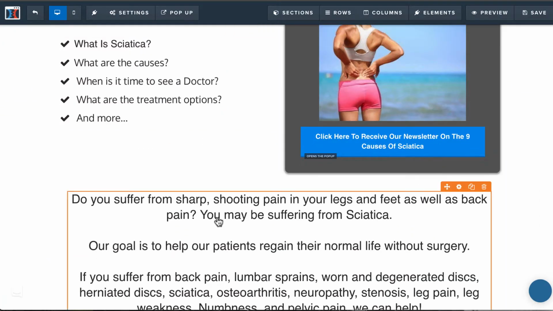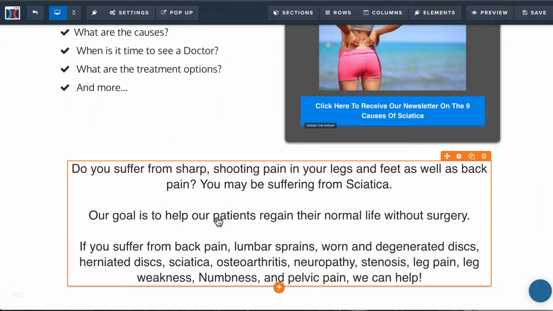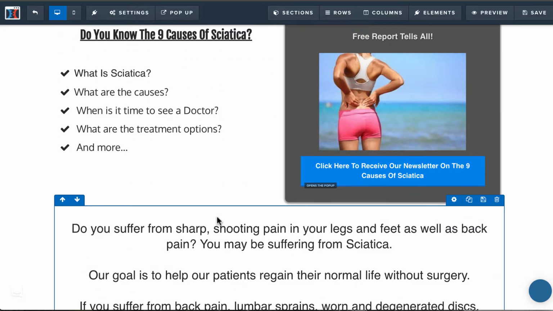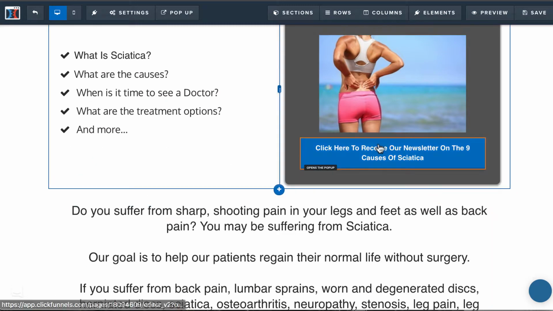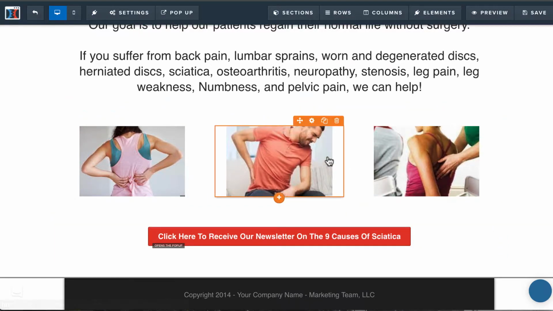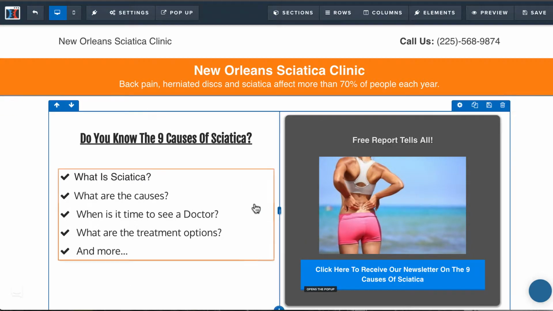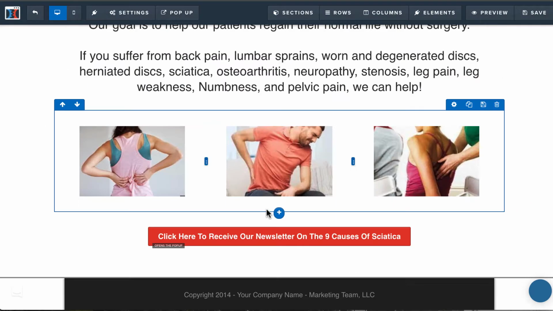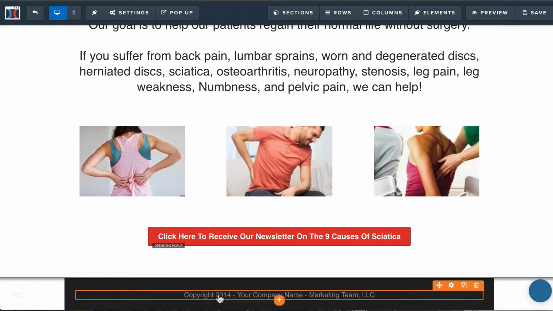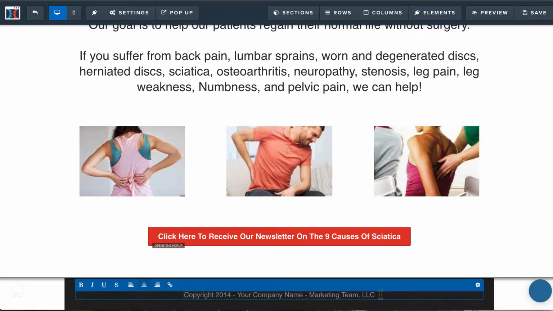If anything, the only one thing here is maybe changing some of the colors, because we got orange, blue, and red here, so you might want to make that a little more congruent. But sticking with our checklist, we got to do our legal stuff. So all of our legal stuff would go down here. Privacy policy we'd need.